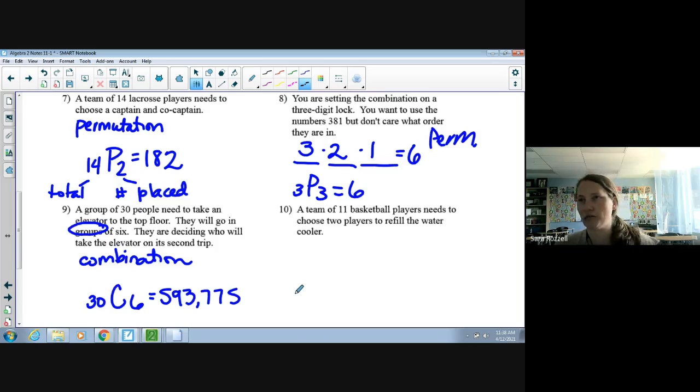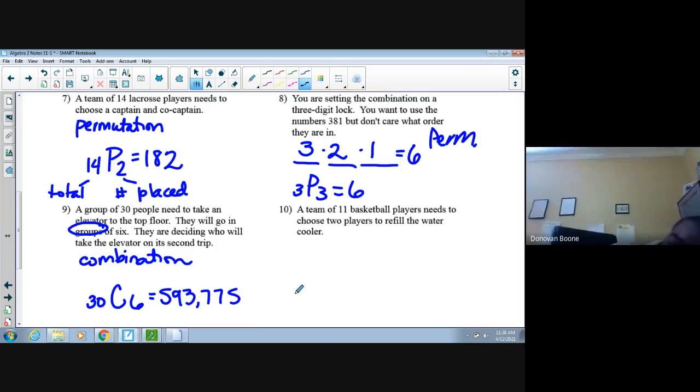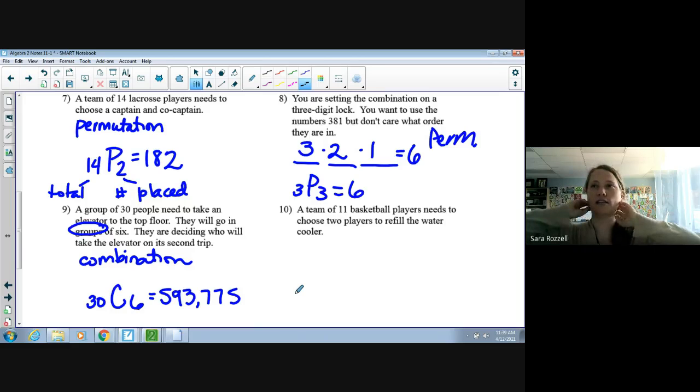Okay, number 10, I want you to read it, and then we're going to vote whether you think that is a permutation where we are placing people in a specific spot, or a combination where we're just getting groups of folks and it doesn't matter who's who or who is where. So I want everybody to read through, and every single person is going to vote. Can I say what I think? Well, I'm going to have you all raise your hand, and then you can tell me why you think it is what you think. Okay. So everyone read through.